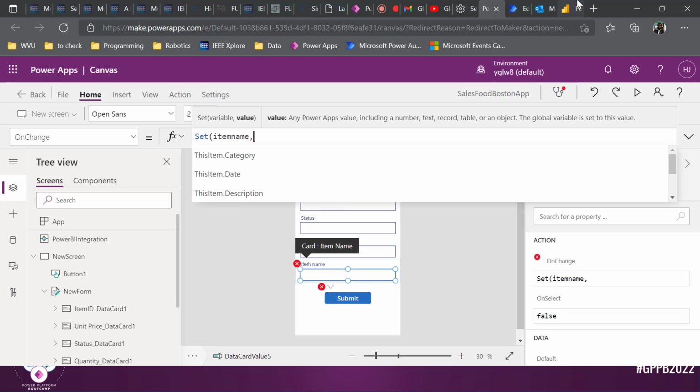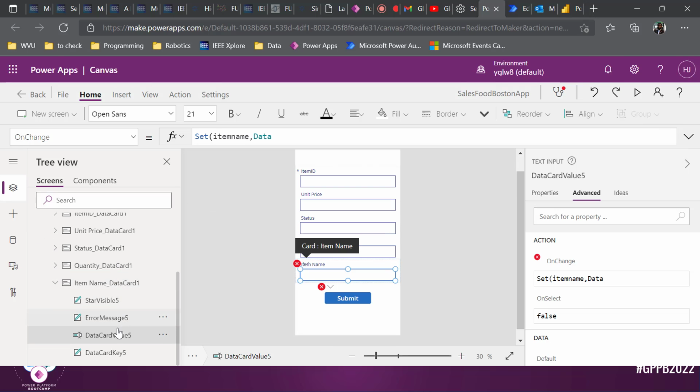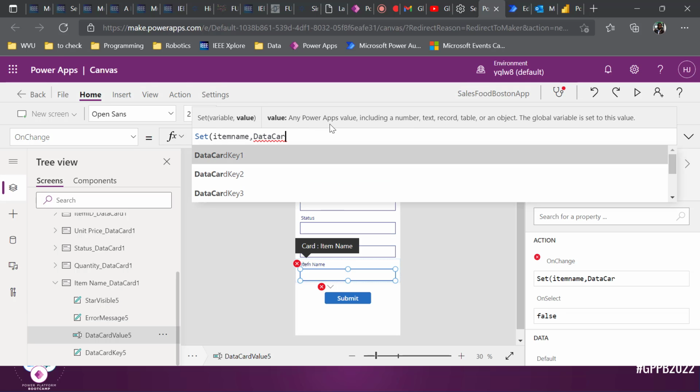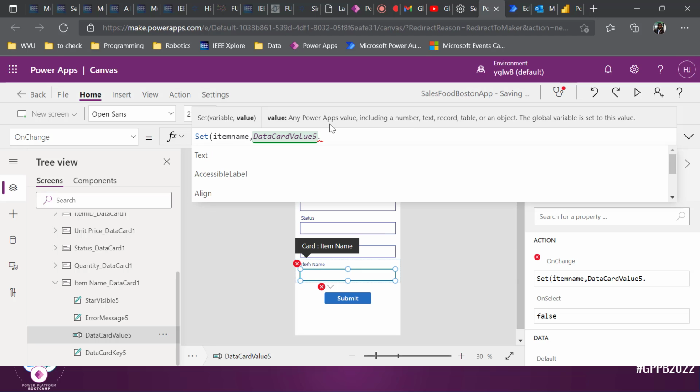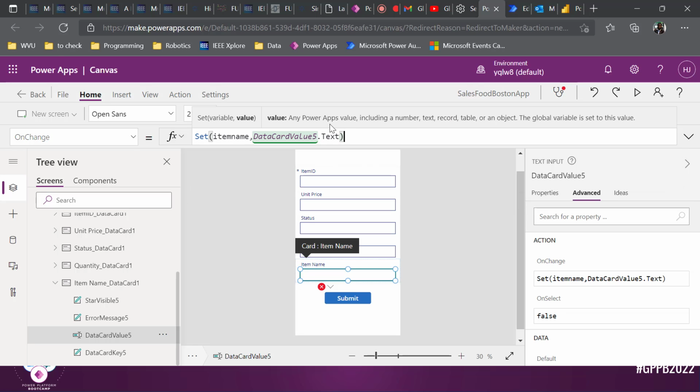Let us know the exact name of this control, which is DataCardValue5.Text. So we close it now.